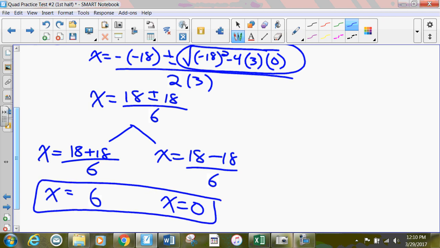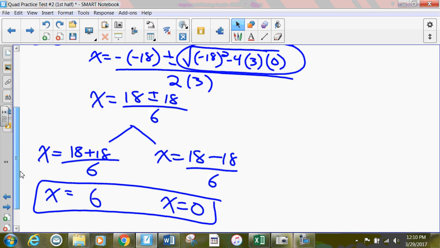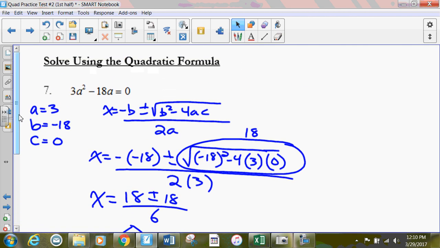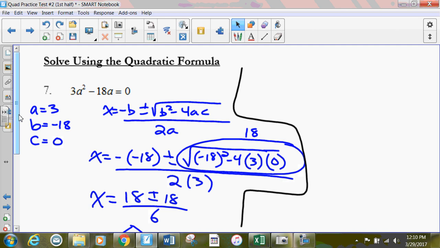Now, because it says solve by using the quadratic formula, that's what we did. But if you are clever enough to notice that anything in this section can be factored, then I'm allowing you to factor it. There are going to be some, just like in this section on the test, that are not factorable, and that's when we use the quadratic formula. We talked about the reason why I'm allowing this in class, so I don't really need to go over it, but basically that's how you're going to be treating the quadratic formula from here on out. In Algebra 2 Trig, in pre-calc, and in calculus, if you ever need it, you're going to go for factoring first. So that's what I want you to do on this test. If you can't factor, then you've got the quadratic formula, and later on you'll learn completing the square.